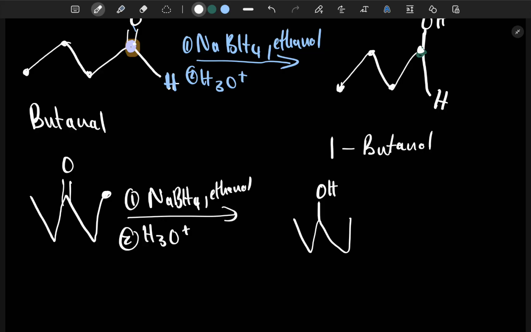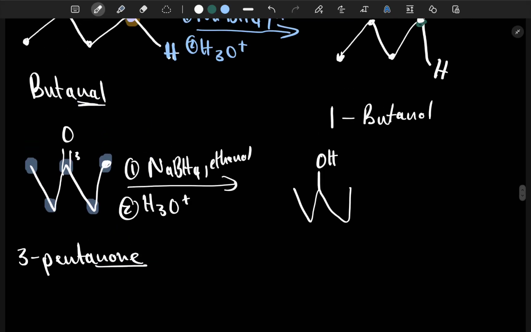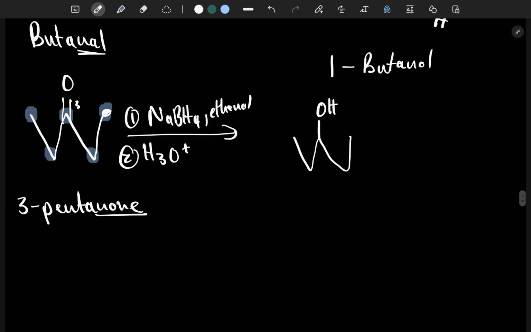That's all you need. Now, what is this going to be? How many carbons did we have? 1, 2, 3, 4, 5. So this was a pentanone. Okay, it was a pentanone, but this thing was on carbon number 3. So it's a 3-pentanone. Okay, ketones end with -one, aldehydes end with -al. Pent, then -one. Yeah, but, then -al. Okay, aldehydes end with -al, then ketones end with -one.